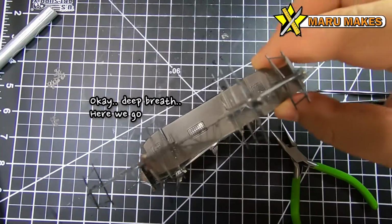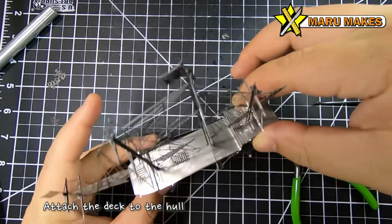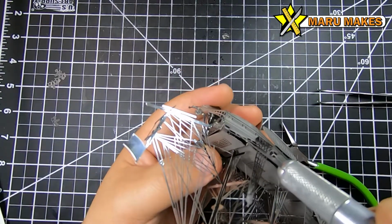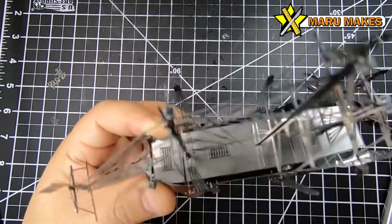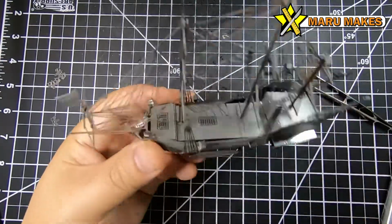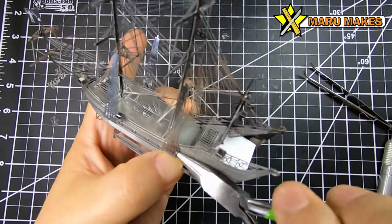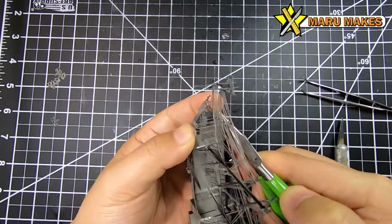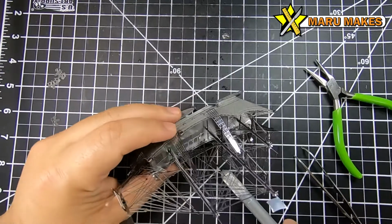This is the part I was most worried about, where the deck goes into the hull. As you can see, I shaped the hull a little too tightly, so I actually had to use an X-Acto knife because the tabs stick out past the deck but have to squeeze in between the exact size of the hull. It's actually easier if you have the hull a little bit wider than necessary, so you can slip the deck in with the tabs and have the tabs go through the holes on the sides of the hull.